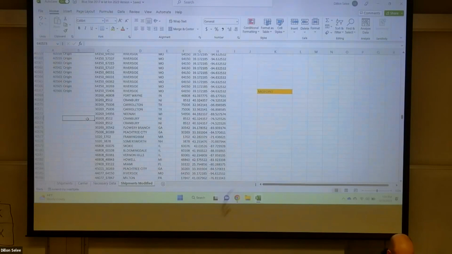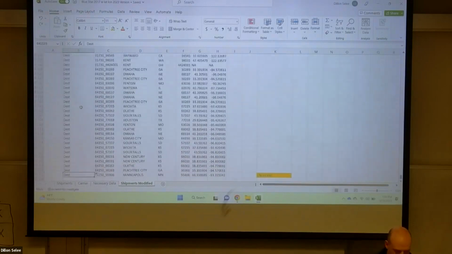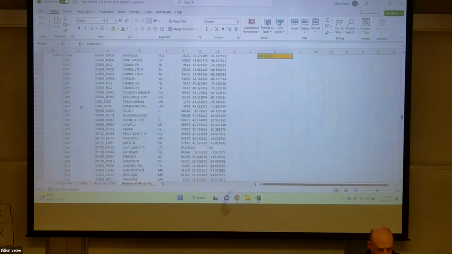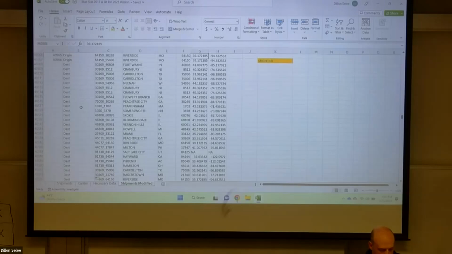Once we have that, then you're going to want to go right here. If you remember at the top, this column is origin or destination. Now everything above this line, above the midpoint, is the origin. So right here, type in dest for destination and fill it to the bottom. Okay, so now you have all of this here. It all says destination. So you got that.